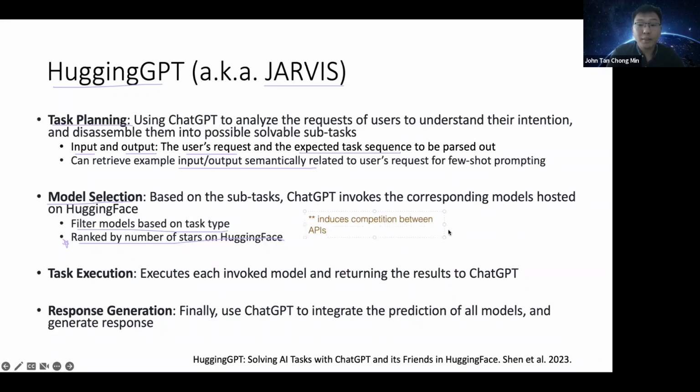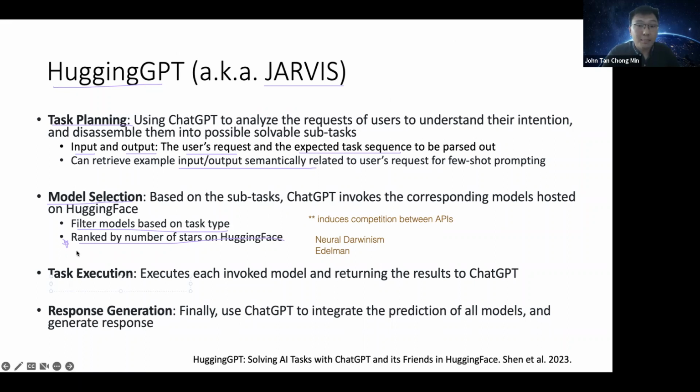So this ranking by number of stars on HuggingFace is very good because it induces competition between APIs. And every time you have an API that wins, that API will be used more often. This reminds me of something called neural Darwinism, by Edelman. Yeah, we can go and Google him. He's saying that there are groups of neurons already present in the brain, and what the brain needs to do is just select which group of neurons to use for each task by some form of natural selection. And this idea I really like a lot. Actually, I like this whole architecture in HuggingGPT a lot. So yeah, we can discuss more about this later.